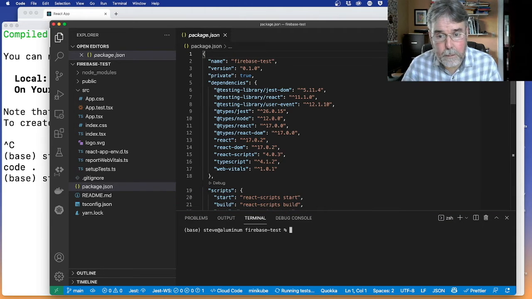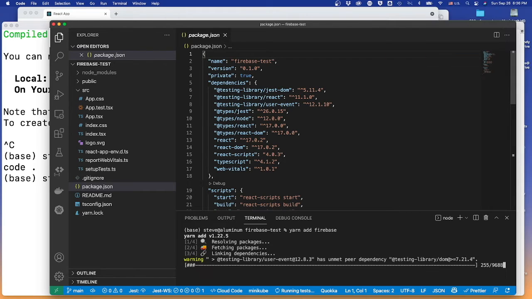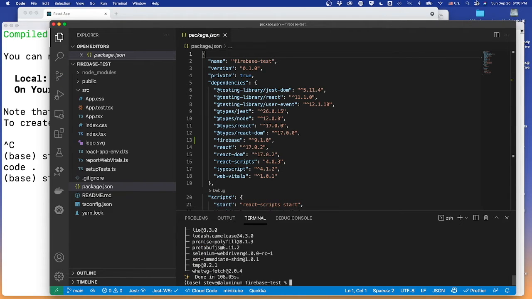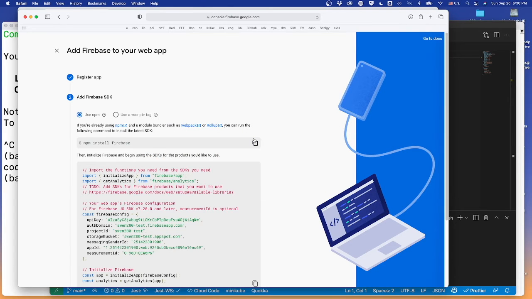Okay, so we're going to say yarn add Firebase. Okay, so now we've got Firebase. Let's go ahead back to Firebase window.